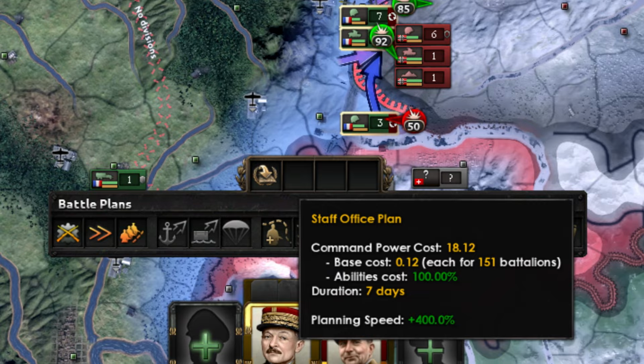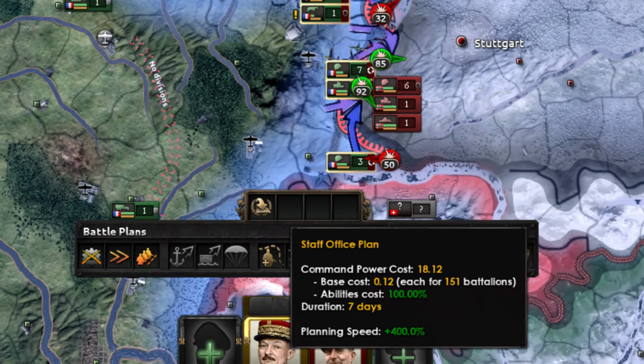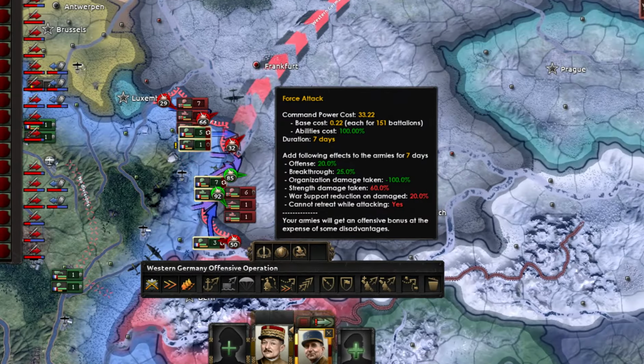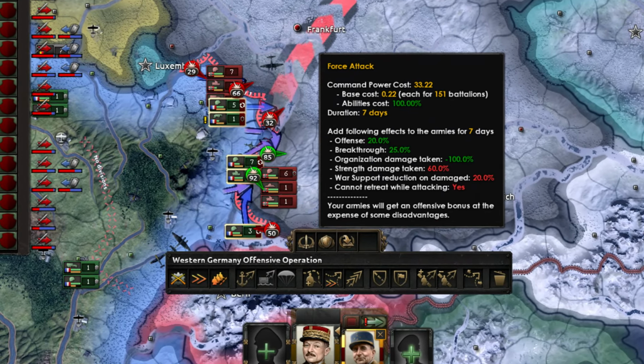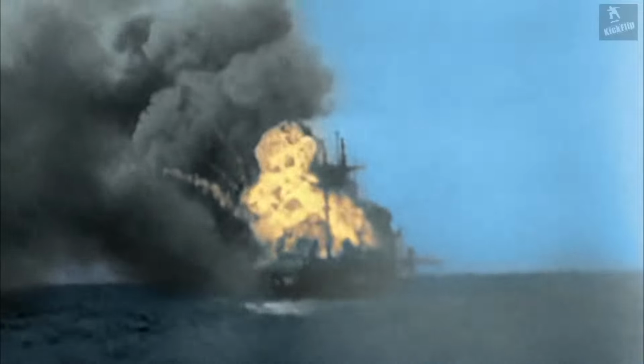Both generals and field marshals have access to abilities, which give them basically power-ups. Force attack gives you a huge combat bonus, but doesn't allow you to call off an attack and increases your attrition massively. They are very intuitive, and you can read about them by either hovering over the icon or reading about them in the HOI4 wiki, which I will link here.